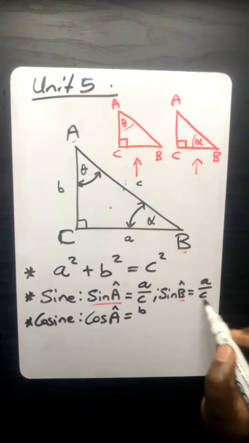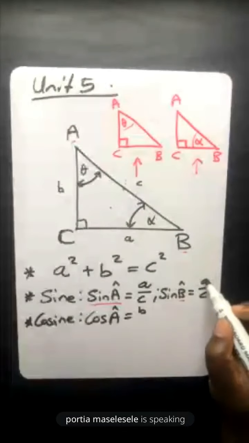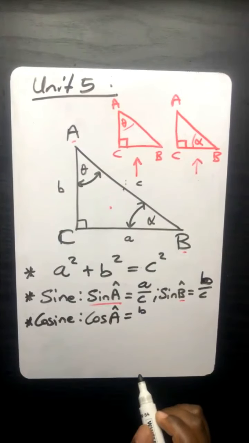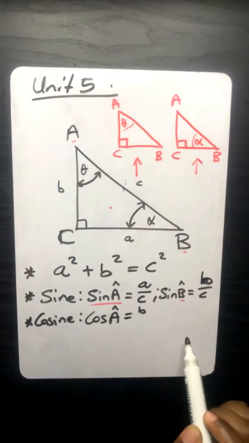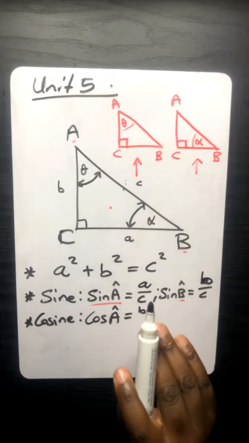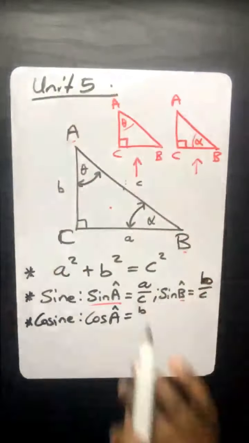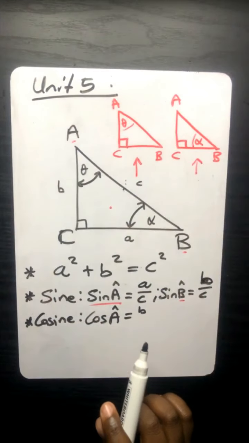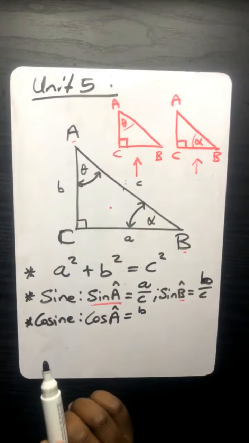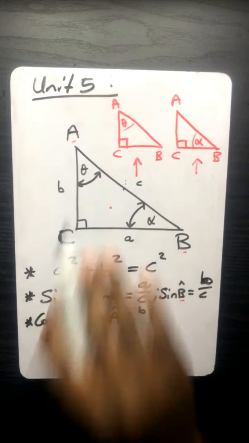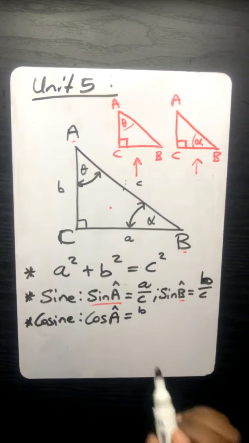Let's see. Also that one, for side B, is the answer incorrect? It's B over C. 100%. So it's B over C. It should make perfect sense, especially when we refer to those separated triangles over there. This is a confirmation that even if I understand these things myself, I can still be confused if I only rely on that single triangle, because it's a bit confusing, just like the other one commented. So just try to separate the triangles so that it's easy. Someone would agree with me that we normally fail this chapter because of mistakes, and you can only eliminate mistakes by studying more. So guys, let's now continue.